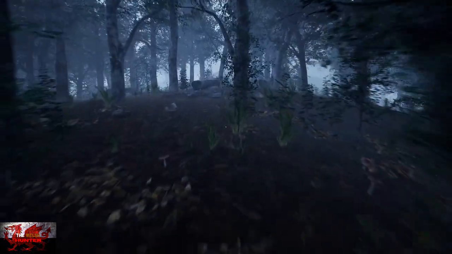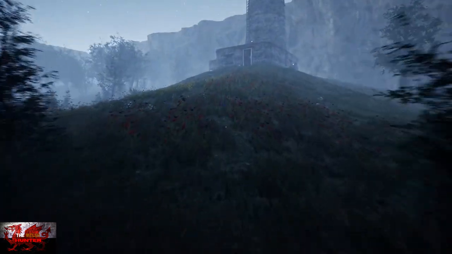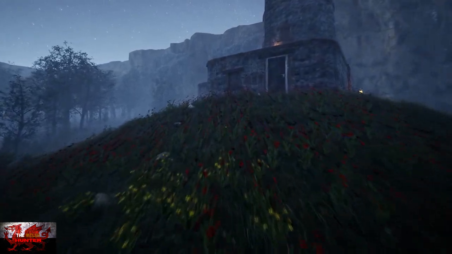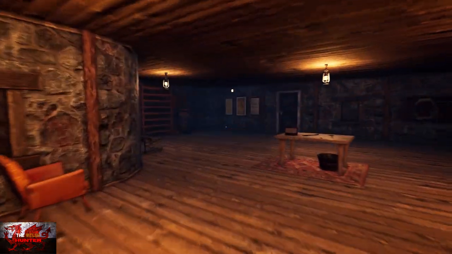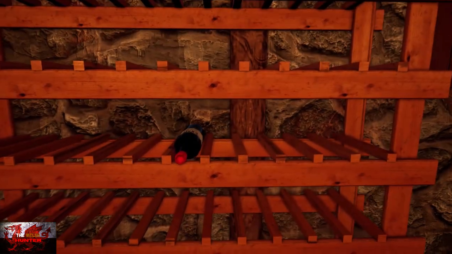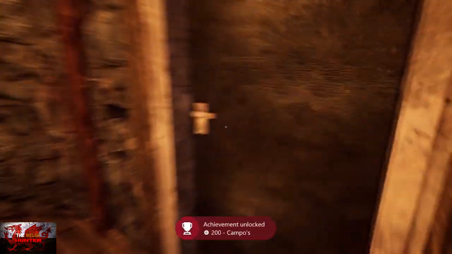Now, if you remember, we need to basically find the tower from the base game. So head all the way through the woods and the tower will be directly in front of us. Before heading up, what we are going to do is interact with and go through the door on the bottom here. Head left ever so slightly into the back of the room, and there's going to be one wine bottle, Old Camposeroni's wine bottle. It's the tastiest $4 bottle on the planet, I'd assume. Anyway, that'll get you the Campos achievement.